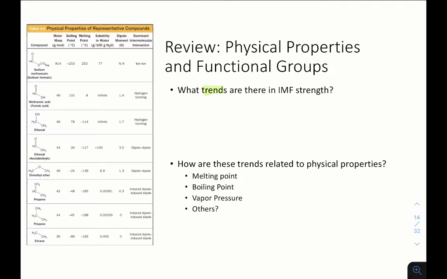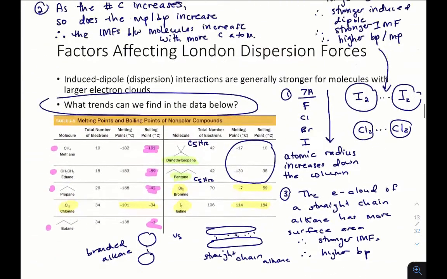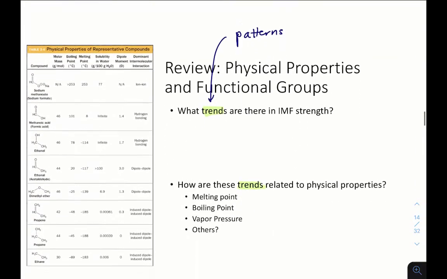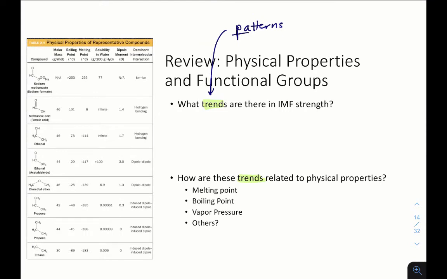I would like to point something out. I'm using the word trends, patterns, right? These are patterns, and there are certainly exceptions. There are several exceptions on this slide here, and I'm sure you're wondering what they have to do with this, and I welcome you to send me a message and ask me about any exceptions or anything confusing that you see in any of this data. When we refer to trends, though, these are just patterns, and there will be exceptions. Often we can explain them, and sometimes we can't, and that's okay, but we need to look for the patterns.